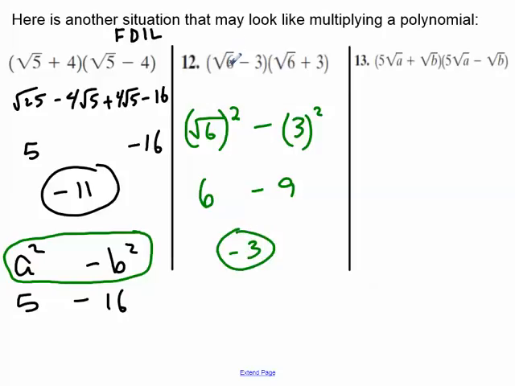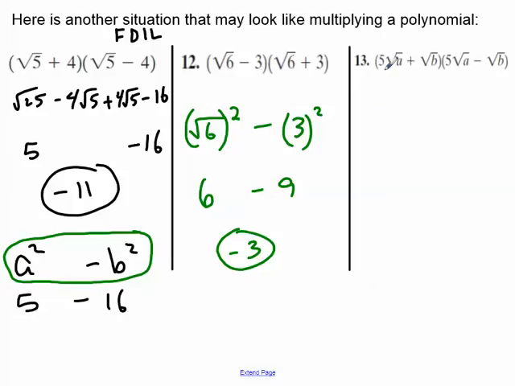We could have easily gone through the FOIL route, and if that makes more sense to you, and you want to just say, you know what, I'm going to FOIL it out no matter what, even though I see a pattern here, I don't remember the pattern. Well, sometimes you might not, so foiling it would be okay. It would just be a longer step, but that's okay. All right, so this one here, let's see, I'm going to give you the answer and see if we can get to it. You know what, let's work through it, sorry.